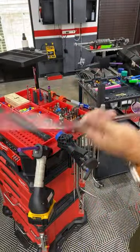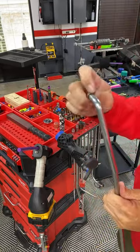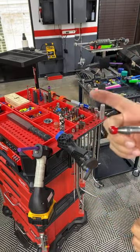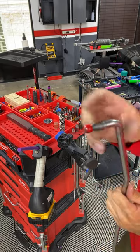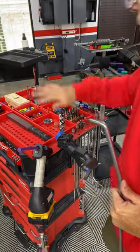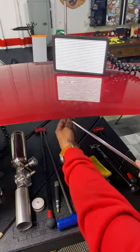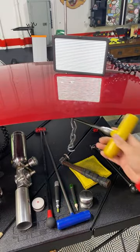Now we need to pick a tip. Let's go R4. R4 is just going to be the tip. Then you have the cherry cap right here. That's an R5, it's a little bigger. R4 is going to be a little smaller, like this. I like to see where all my tips are at, super organized, right? We're going to slide this in the top, and then we should have good access just like that, with good leverage, okay?